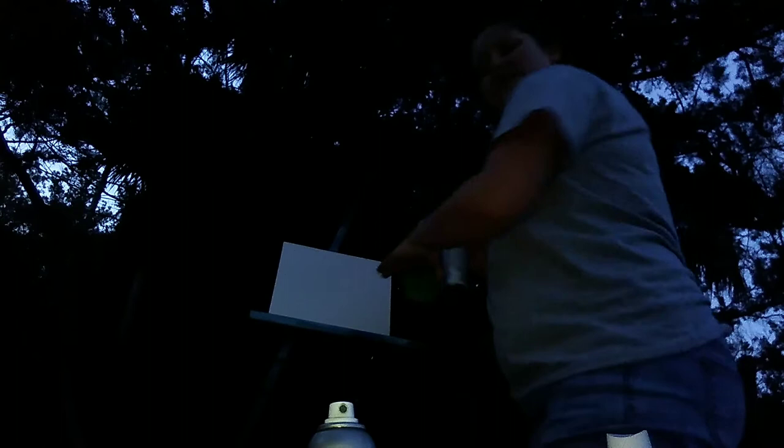So we'll start off with this lovely spring green color. This is by American Accents. We'll base the canvas. Okay. Shoot. Really? I don't want to use natural paint.